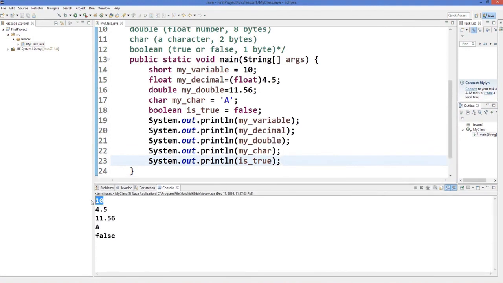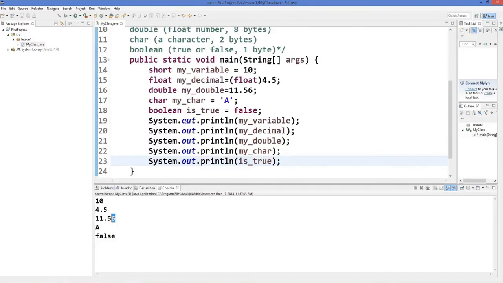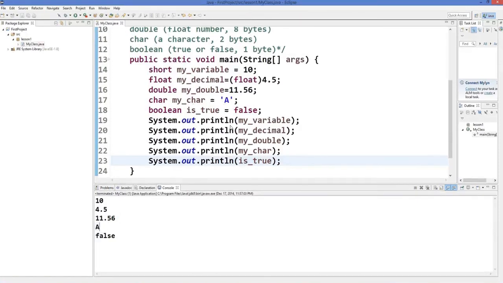The first line shows 10, so myVariable contains the value 10, that's why it printed 10. Then the decimal value we are printing, which is 4.5. Then this double value, which is 11.56. Then we have printed this character value, which is A. And then we have printed the value of this boolean, which is false.